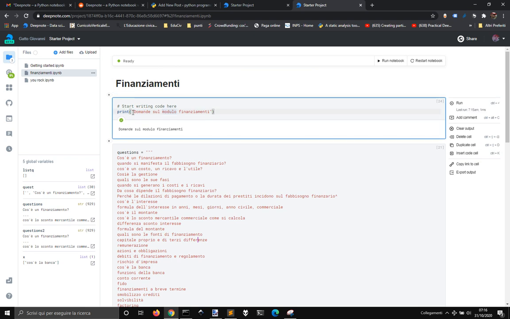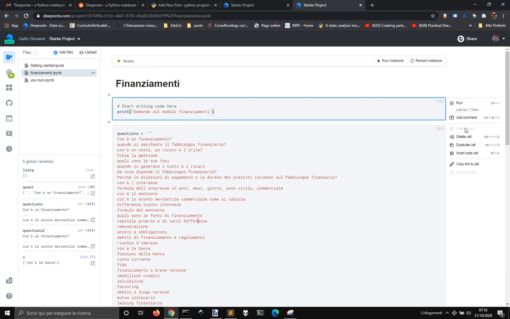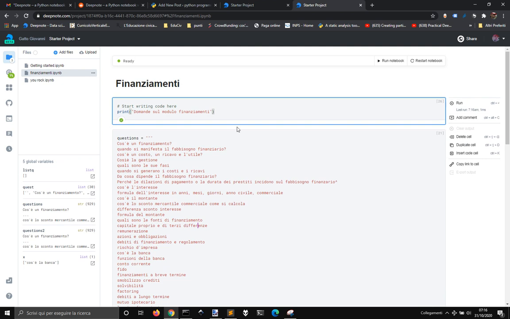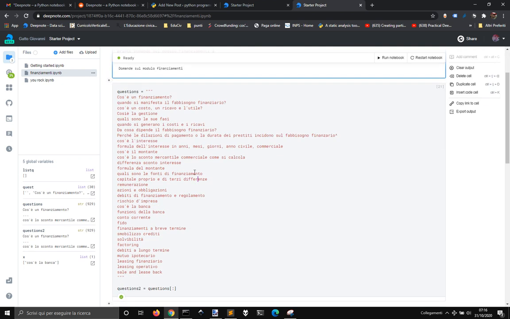Then there is the usual statement in Python, and you see here it's just a print statement with something in Italian here. So you run it and you can see it. Let me clear the output, and you run it and you see down here very fast.